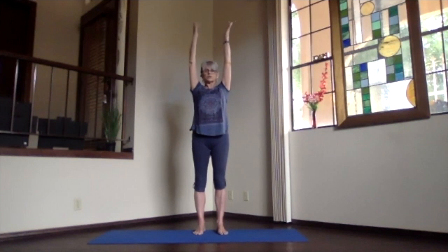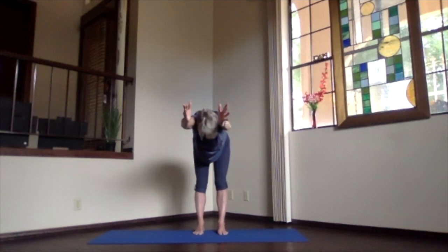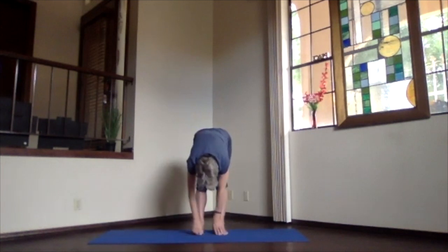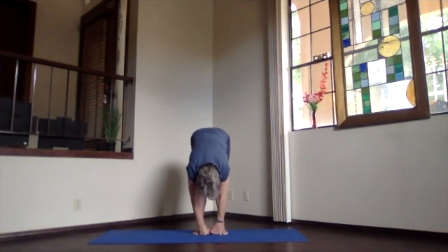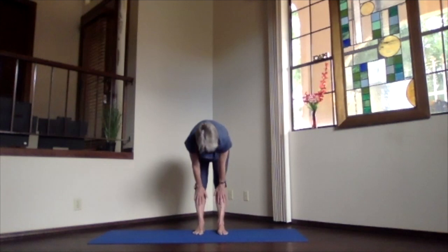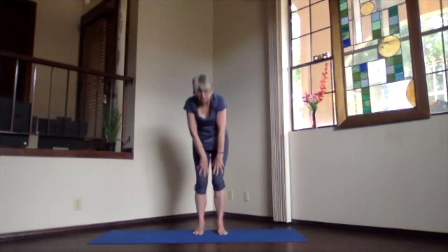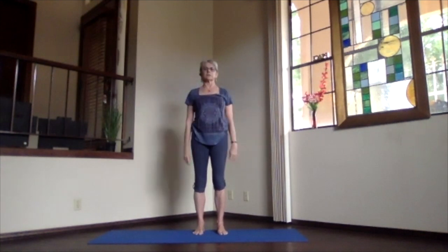Arms above your shoulders, keep the shoulders down. We're going to pivot right at the top and come into that parallel to the floor stretch. Keep your arms by the ears if you can, stretch out through the top of your head, back through your sitting bones, lengthen. And then just drop into ragdoll — sitting bones lift for those lower hamstrings to get a little bit longer. Deepen as much or as little as your body wants into that forward bend, then slide your hands up under your knees on your shins, flatten your back again. Maximize that lengthening, tuck your chin and get the back of your neck a good stretch too. Then exhale, release, and do your wind up, slowly coming back all the way to standing. Mountain pose.